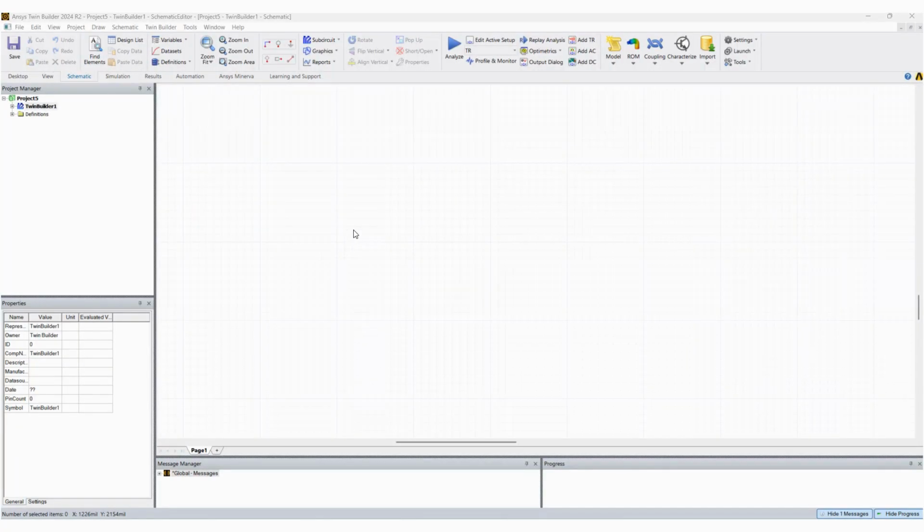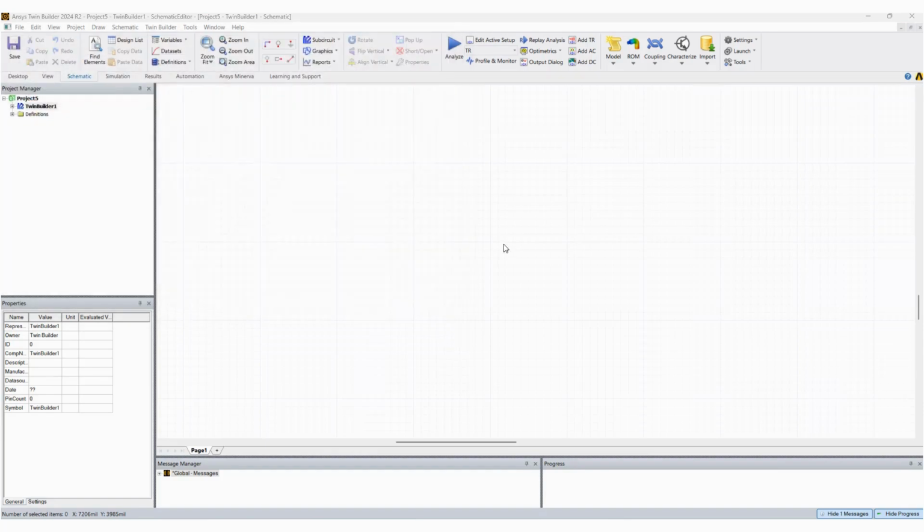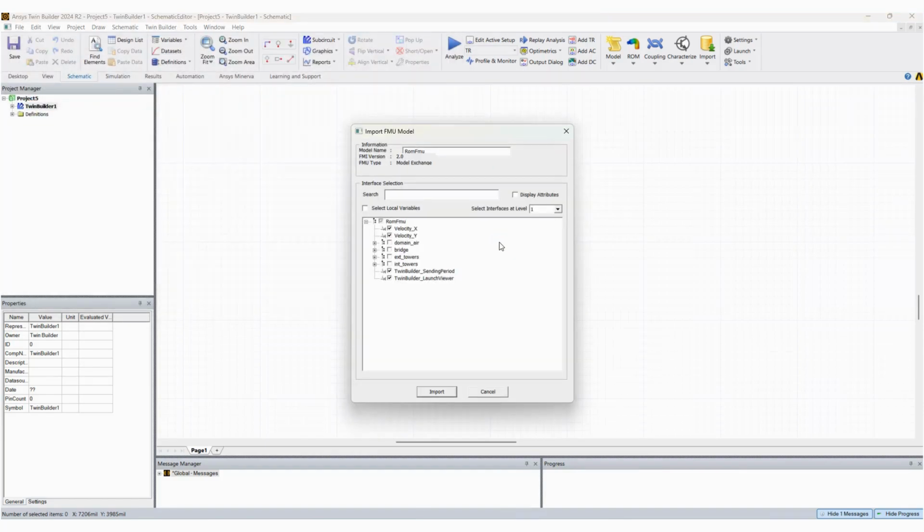So here is the digital twin screen. What we're going to do is import the FMU model saved before. While doing that, we have to answer a few questions in terms of what are the inputs and what are the outputs of the corresponding module. So inputs are already provided here: x component and y component of the velocity.